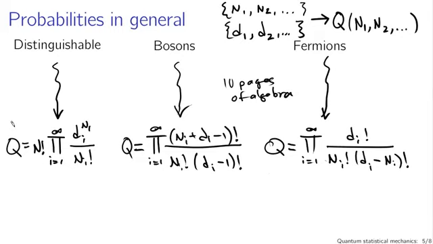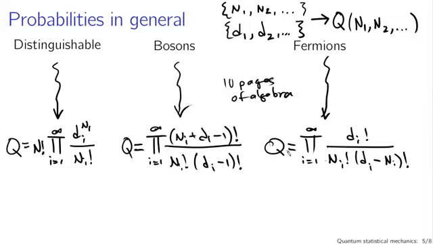So given these things, how do we actually use these Q values? The Q values tell you the number of distinct ways in which a quantum system can have these sorts of numbers assigned to it. So n1, n2, n3 tell you the number of particles in state 1, state 2, state 3, etc. And there have to, of course, be, for the case of fermions, a higher degeneracy than the number of particles that you're working with. We're still subject to those exchange anti-symmetry / Pauli exclusion principle constraints. But given these Qs, what sort of things can we calculate?